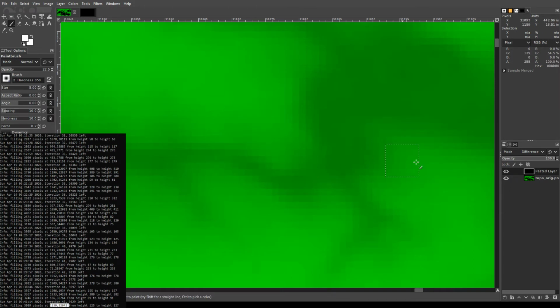So we have a second layer here that encodes a sort of height difference, so that we can save it as a separate image and use it to depress the original topographic data. And for every little bit of white we put in here, it will act as a difference on the original layer and push the terrain down a little bit. So what we need to do here is to widen this valley a little bit by applying a brush until the area here that is too low resolution to let the water through is deep enough to let it through.